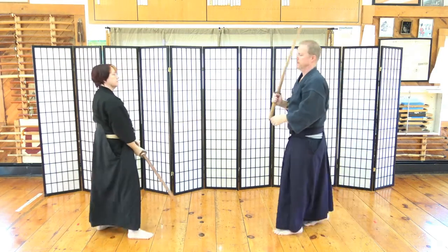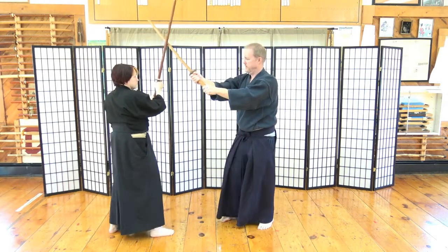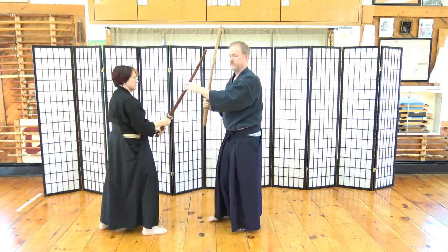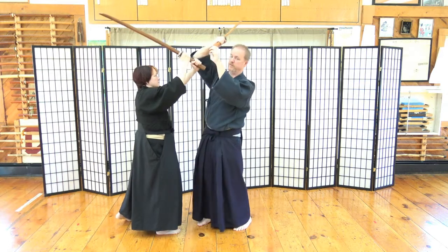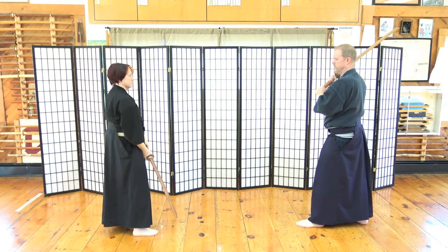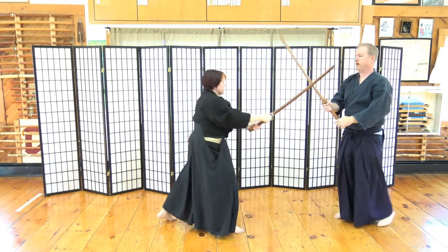A couple of tips: if you're finding that your partner is really big and overpowering, you'll notice Valerie did a little bit of a stomp at the same time she was pushing up with her arms. That is an aid — she's using the ground to help push up my hands and get them out of the way. Also, if you don't want to be very nice to your partner, you can strike your opponent's forearms with the space in between the hands. Hitting the bone side of the arm does a really good job of lightening things up. We'll demonstrate that again and I'm going to give Valerie a little bit of pressure — I can feel that all the way coming from her leg. It's a very powerful technique.